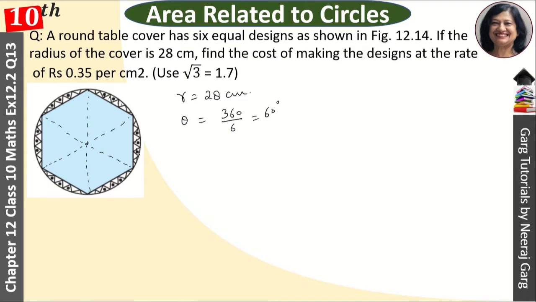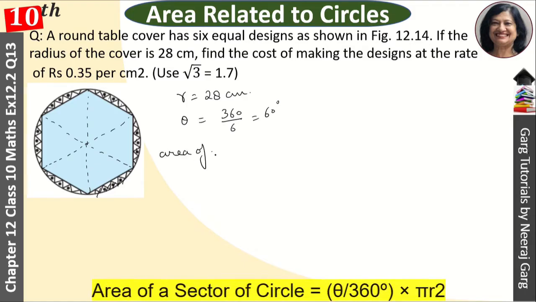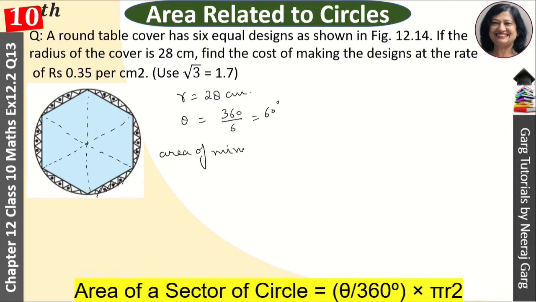Now we have to remove this portion of this area. We have to remove 1 and multiply by 6. So first we have to remove the area of minor sector. Area of minor sector.